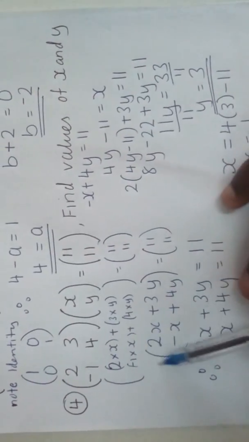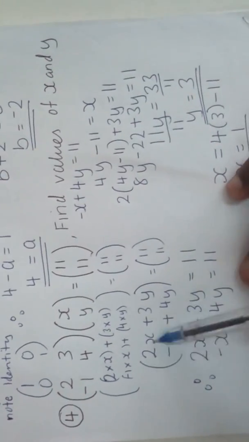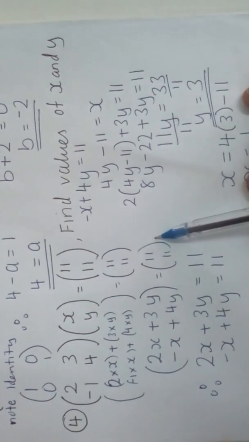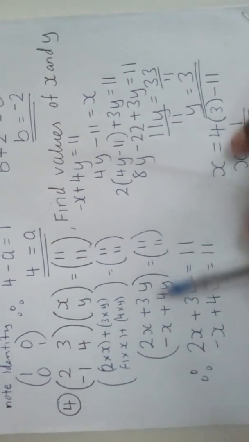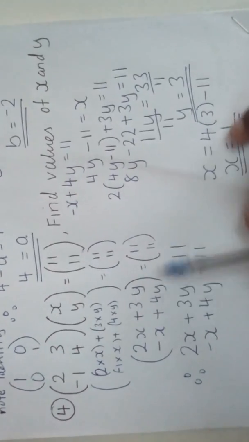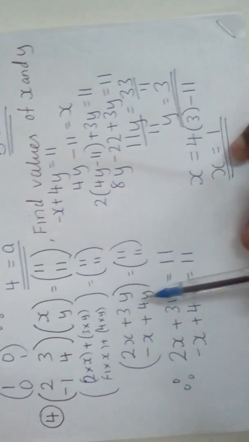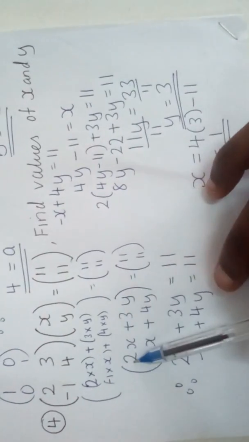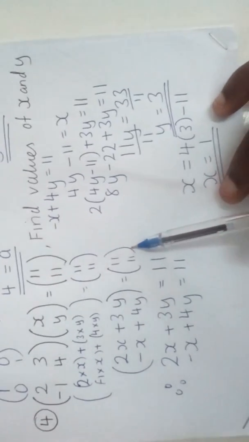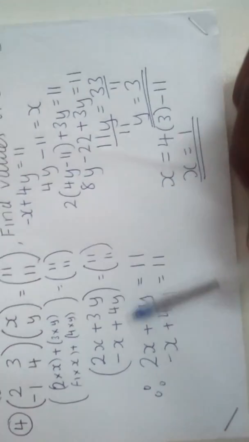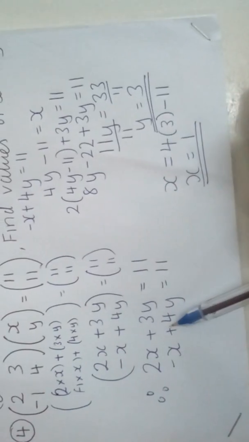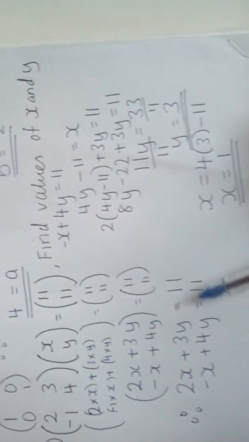Now, we have a matrix this side, which is a 2 by 1, and we also have a matrix the other side, which is a 2 by 1, an equal sign, which tells us that these two matrices are equal matrix. And once they are equal matrix, it means the top is exactly equal to the top, the bottom is exactly equal to the bottom, and this will give us simultaneous equations. Then we shall get the simultaneous equation and solve it to get value of x and y.